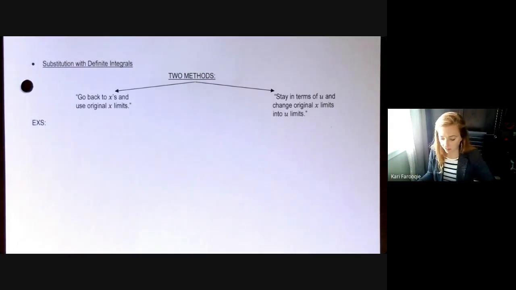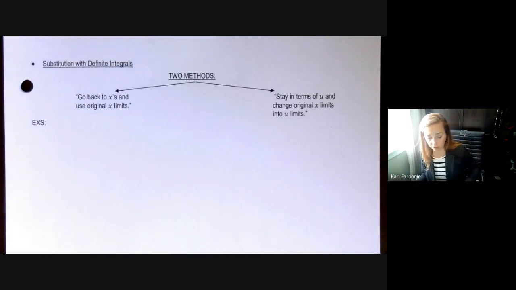Here's the idea. We have two different methods. Now, I have a method that I prefer, but I know it's not the method students prefer. I'm going to show you both. And I sometimes don't like showing you both because sometimes students try to mix up the methods. They do both methods at once and then everything's wrong. I'm going to try to show you some pitfalls, make sure that we all know what we're supposed to be doing. But I'm showing you both methods because I do want you to be able to use both whenever you need to.